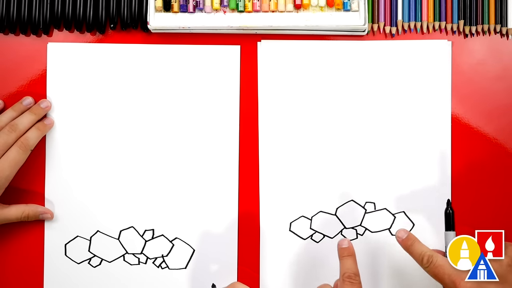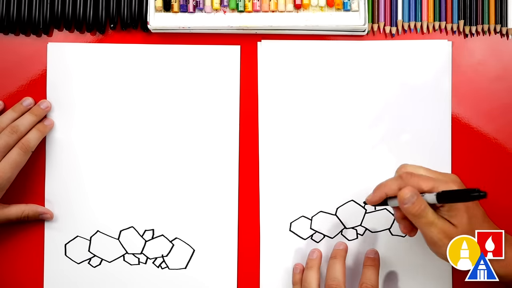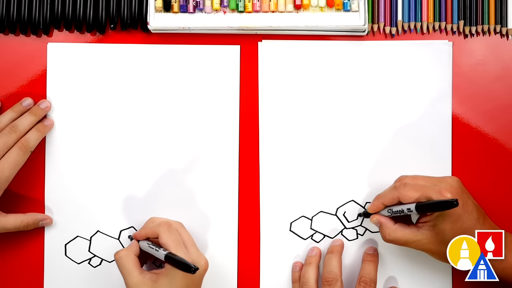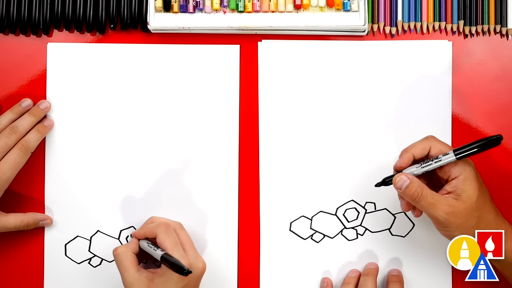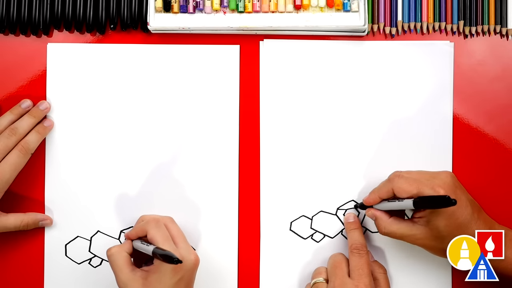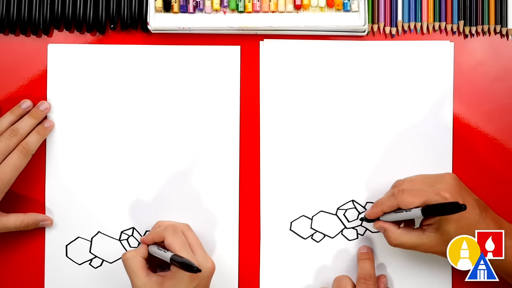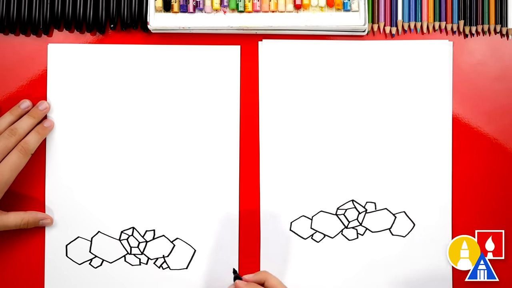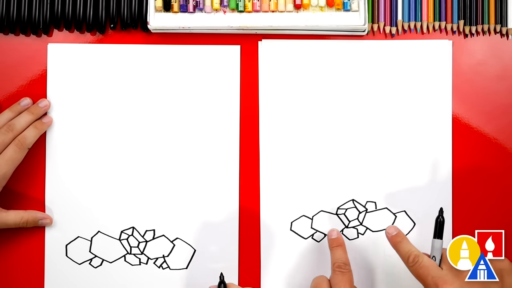Now let's make these little crystals down at the bottom look more three-dimensional by adding facets or sides to the shape or the form. Let's add a smaller shape inside, just like we did for the first shape. Then we can connect at the corner, each of the corners that we drew on the inside one, we can connect out to the outside shape. Oh, that looks really cool, Jack. Good job. Thank you. Let's repeat that same step for each of these other crystals.